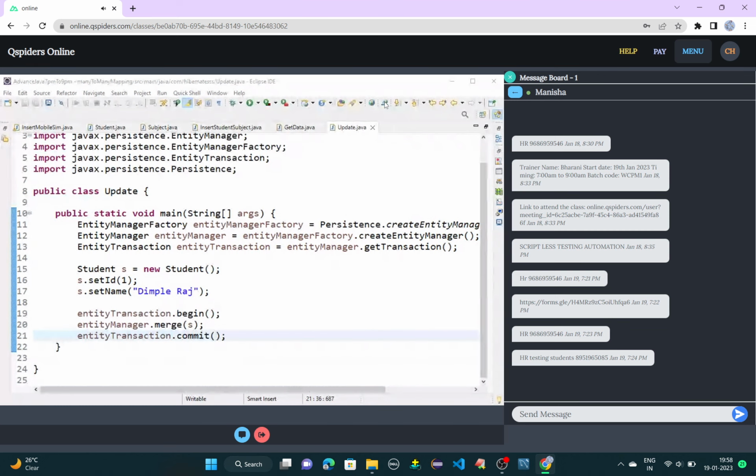Gaurav, you also drop the table and execute the program once again.